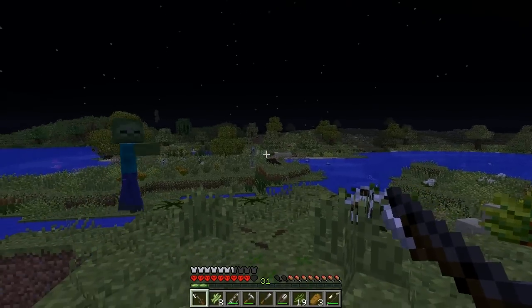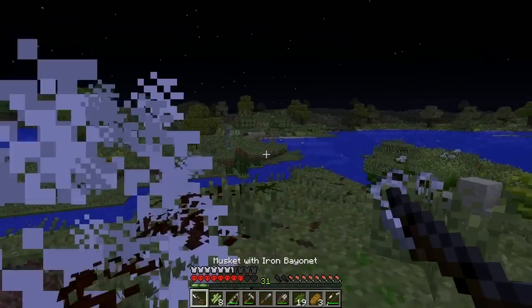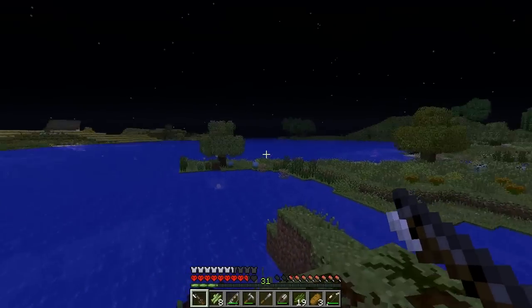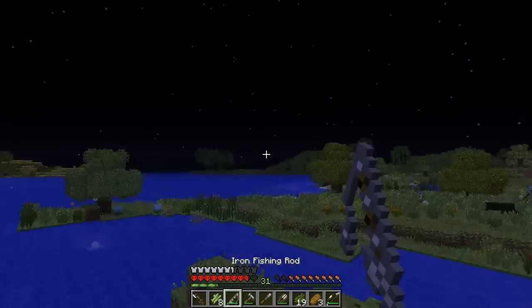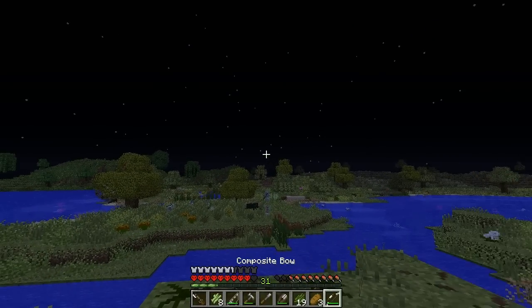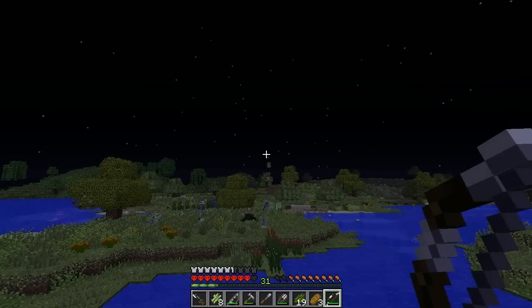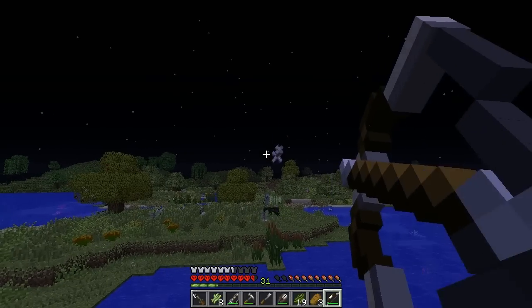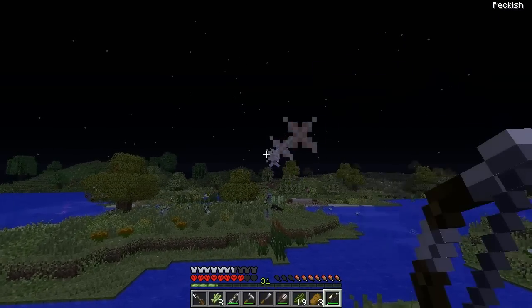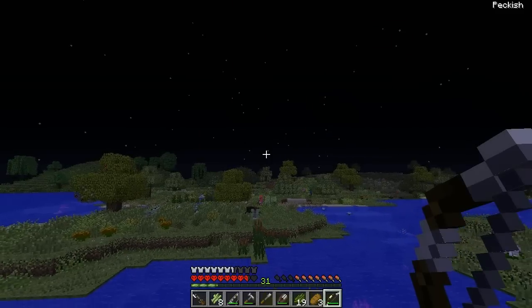Oh, he shot me from that distance? Really? Whatever bow he has, I want it. Was that him? That was him, wasn't it? Oh, God. Oh, my gosh. Okay, so we gotta kill him from a distance. Let's go ahead and get our composite bow, which sucks. I don't think it'll be able to reach this far, really. Let's try it. Oh, I missed. Oh, geez, he does shoot from a distance, doesn't he? Wow, geez, man. That's a long shot, guy.